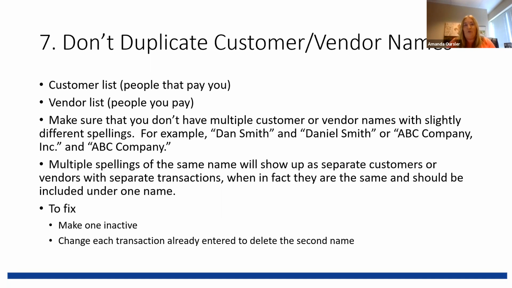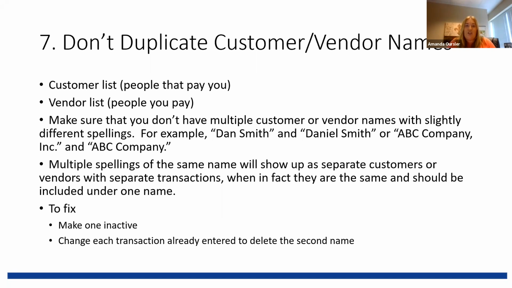And as we've mentioned before, QuickBooks puts a lot of limits on things. And so you are limited on the number of customers and vendors that you have. So when you have these duplicates like this, you are going against the limit that you have, which these limits are fairly high, but over time, you may find that you may hit it. So starting off on the right foot will really just help with that.